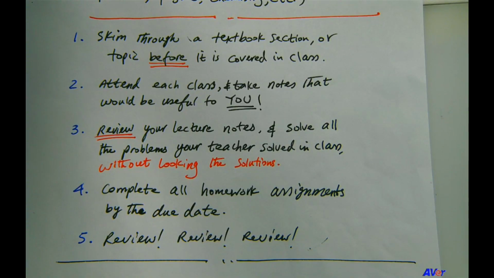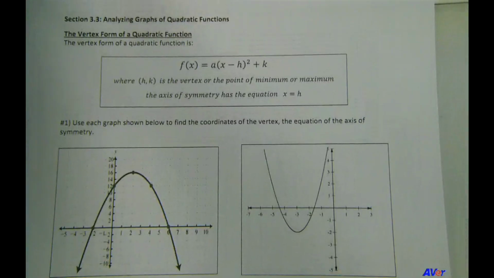And of course, complete all the homework assignments by the due date and review all the previous material because this is a cumulative subject. So reviewing the previous material should not take more than half an hour for you each week. So 30 minutes each week. If you keep going looking at the stuff we've covered so far, things will stay fresh in your mind. Okay? Having said that, we can begin now our discussion of section 3.3.